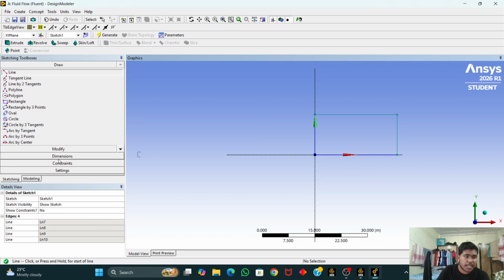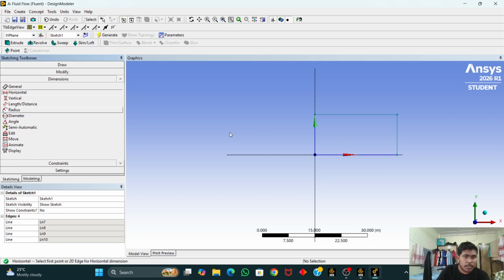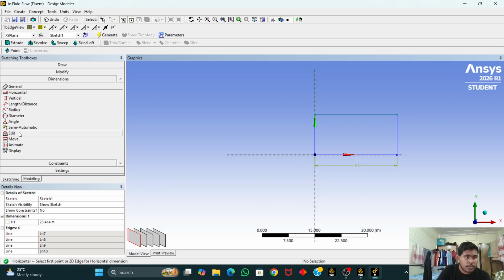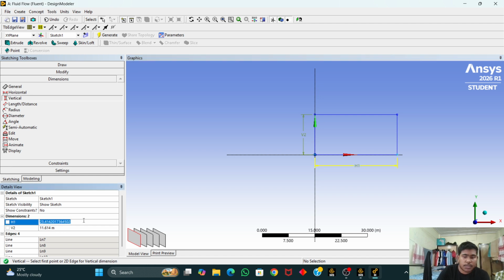Now let us give the dimensions. Now let me change the dimension of H1 and H2. Let me put H1 equal to 0.15 meter.